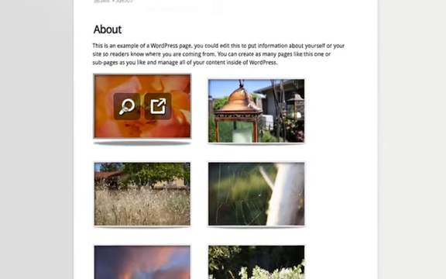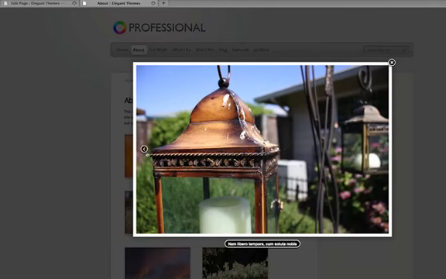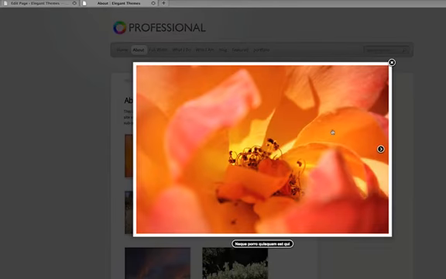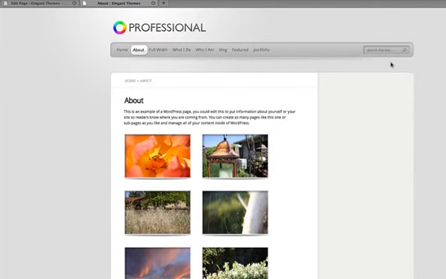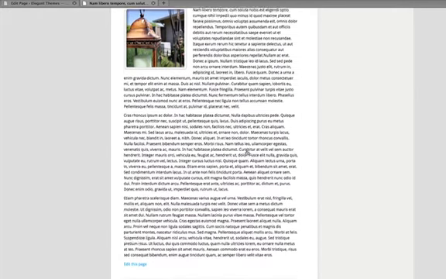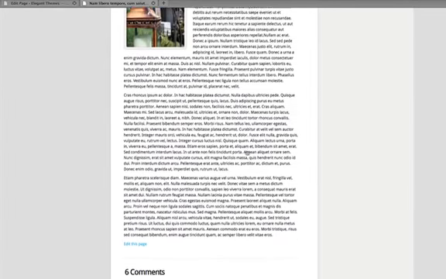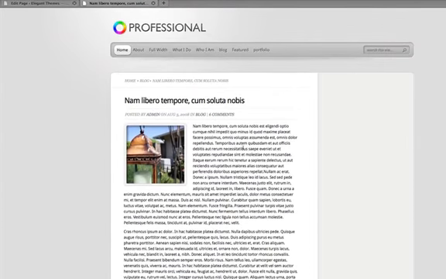The magnifying glass on the left will enlarge the photo. Once enlarged, we can advance to the next photo or return to the previous photo. The X on the top right corner will exit the slideshow. The square icon with the arrow will take the visitor to the original blog post. Remember, the page is made up of blog posts that contain certain categories. In this case, we are seeing every post under the portfolio category.